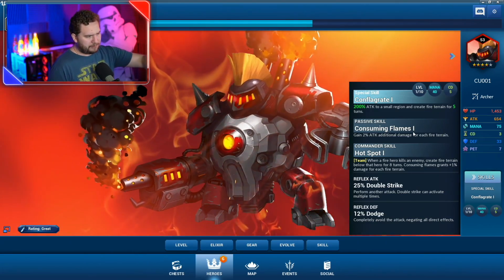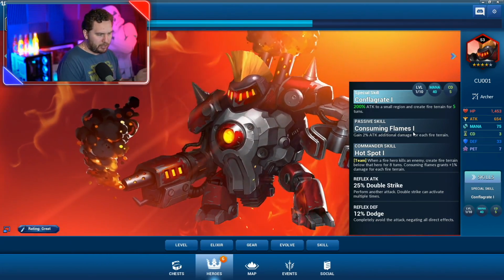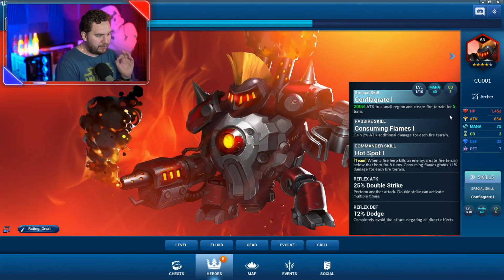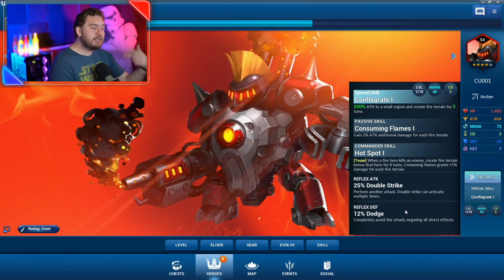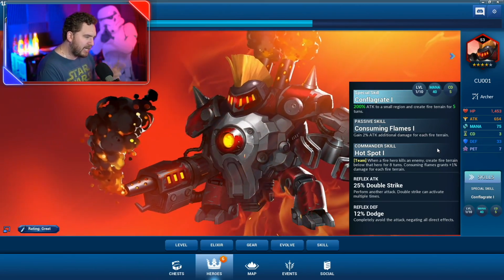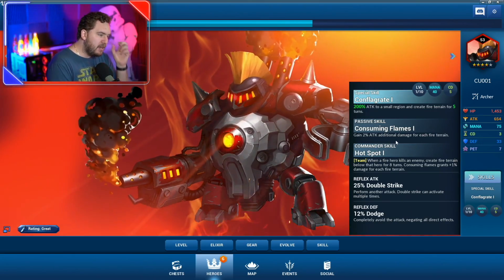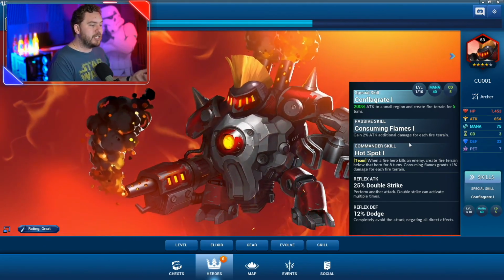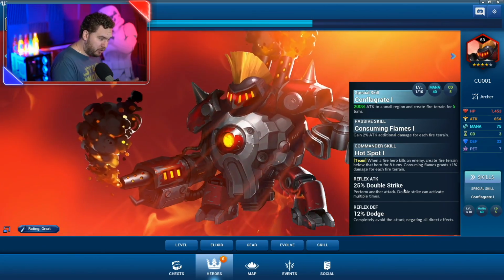Especially if there's a group of grass elemental characters, he's just going to burn them out, because as you see with the special, 200% attack to a small region, and he gets to create a fire terrain for 2 turns. And this damage can keep stacking. Yes, his attack isn't as high, but as you see, he gains 2% attack, additional damage for each fire terrain. So when there's more red areas on the field, his damage increases, and it can also keep increasing as well.